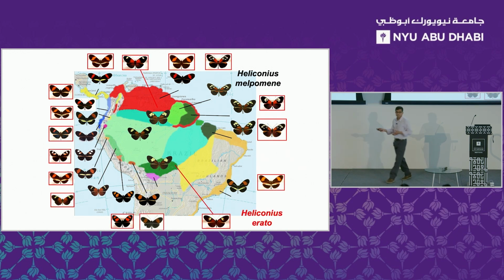This here is another species in red, Heliconius erato. Again, it has an overlapping distribution with this other species, but wherever the two species are co-occurring, or found in the same place, there you find this really amazing mimicry going on, a really excellent example of convergent evolution.